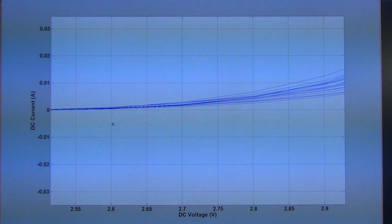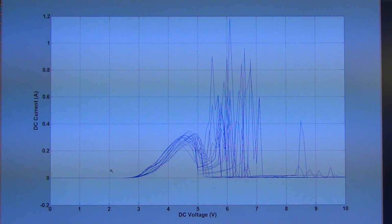So this is where the normal operation of the LED ends, and the whole graph shows some strong correlation between how the device fails and how it behaves after it has failed. You can see that the current moves away from the exponential rise to more of a linear region here, and then it collapses very rapidly, and then after it cools down a bit, you can see a few spikes of current in here. We also saw on the instrument while we measured it the sparks from inside the LED, and that, I believe, is the thermal effect.